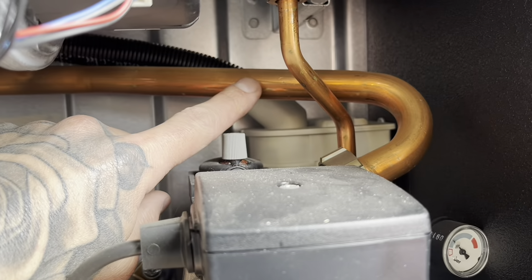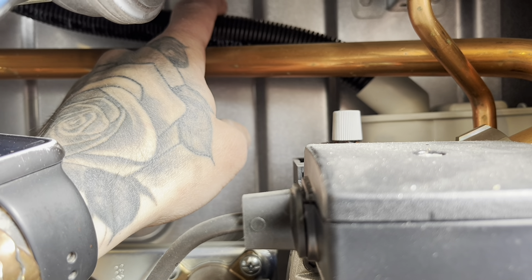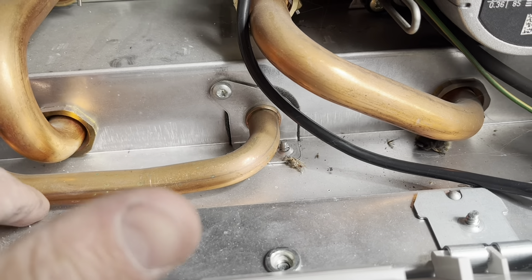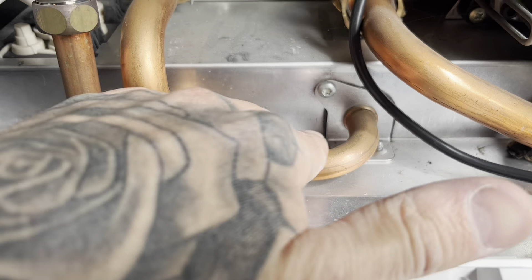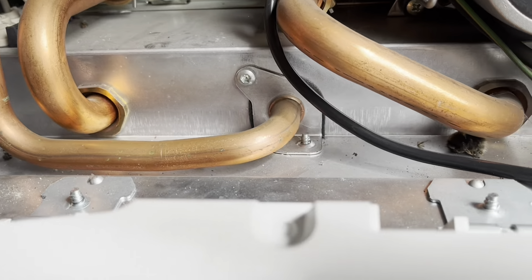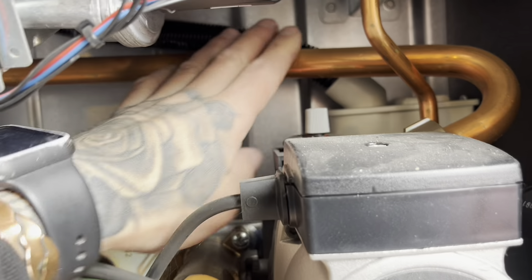This is a heating return pipe. What does happen is it melts and makes the condensate pipe brittle, then the condensate pipe splits and drips. This here is your gas valve - when the bottom of the boiler case fills up with condensate water, it rots away this copper. Obviously with that being the gas pipework, it's not ideal. What I normally do is put a bit of pipe insulation on top of this return pipe - it just lifts it and keeps that away from the heat.